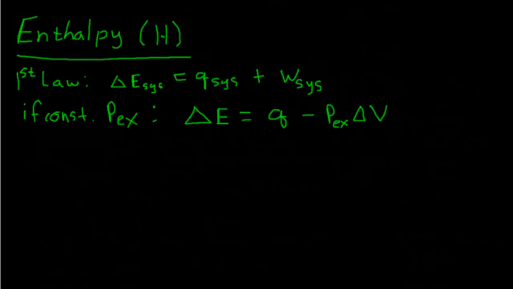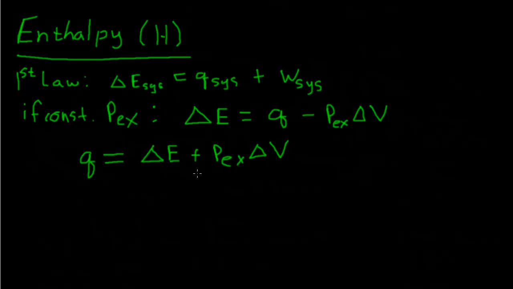Now I'm going to take this formula and solve it for Q. This tells me any heat that goes into or out of the system is equal to the change in the internal energy. That's one way we can change the heat of the system, because the internal energy of that system has changed. But it might also change because there's been some work done, so we're going to add that in as well. We add plus P external dV to both sides of this equation, and this is what we come up with.